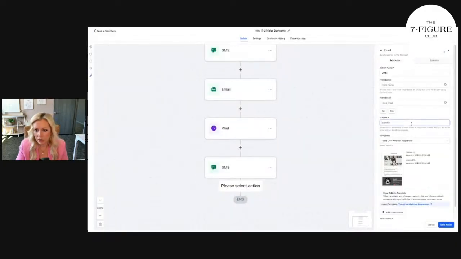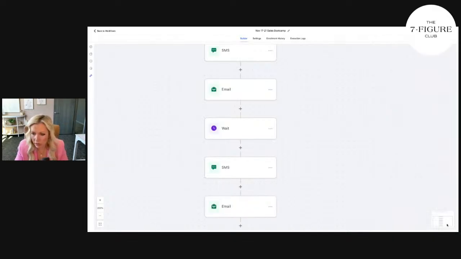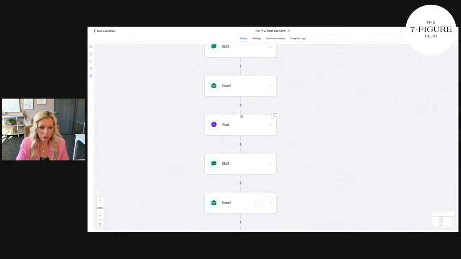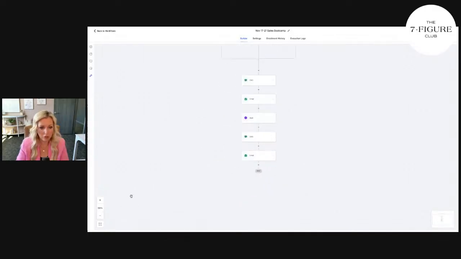Okay, so that's there. Again, we're going to do Tiana Smith Coaching, email, subject. I like to say, did you see this? These headers typically do better. We're going to press save action. Okay, I think I missed pressing save action last time. I think this was my fault. I'll always take responsibility. Is it frustrating? Yes. But does it happen? Yes. Okay, so let's scoot this down.